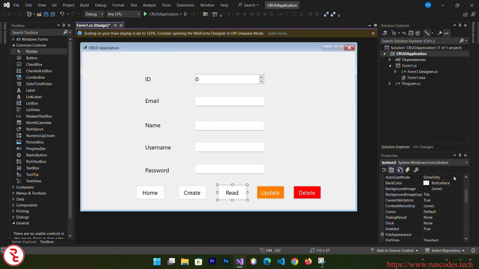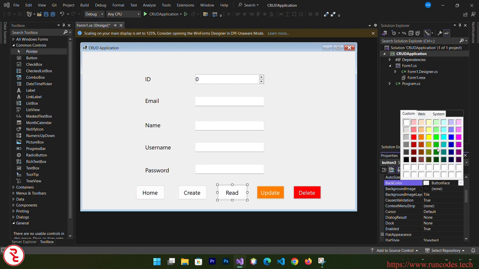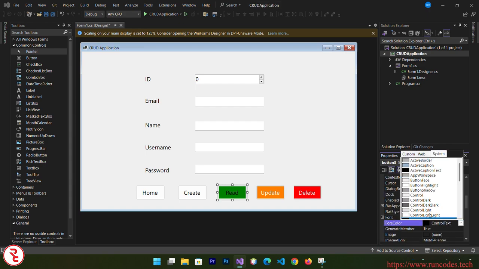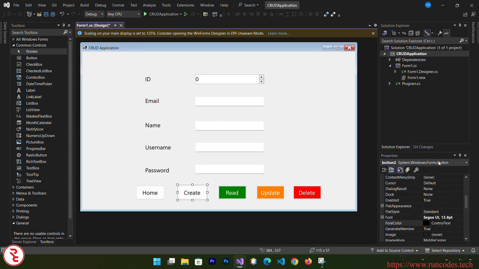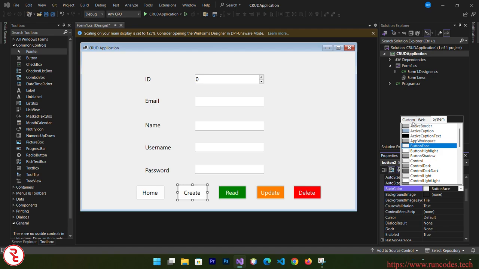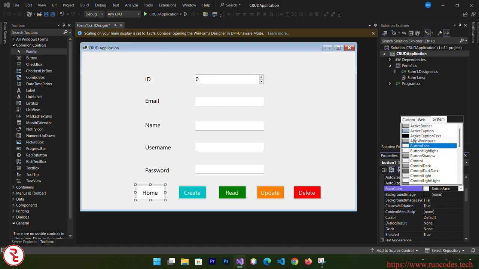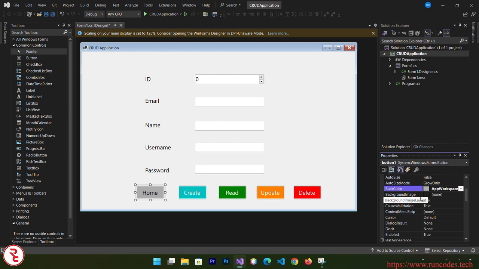Read I'm going to use a green one, and also change the ForeColor, and creating, and finally home, not update.